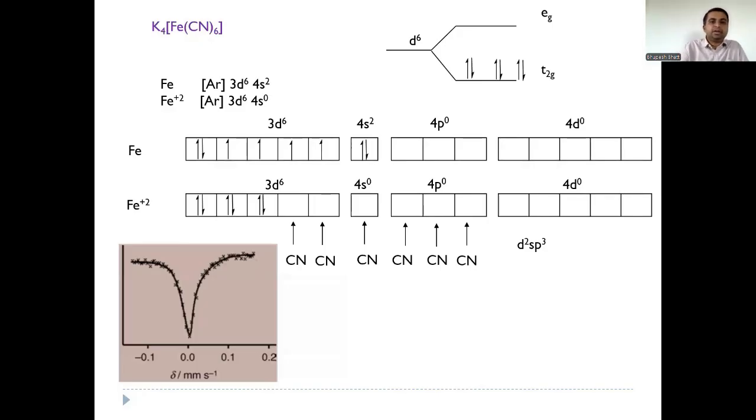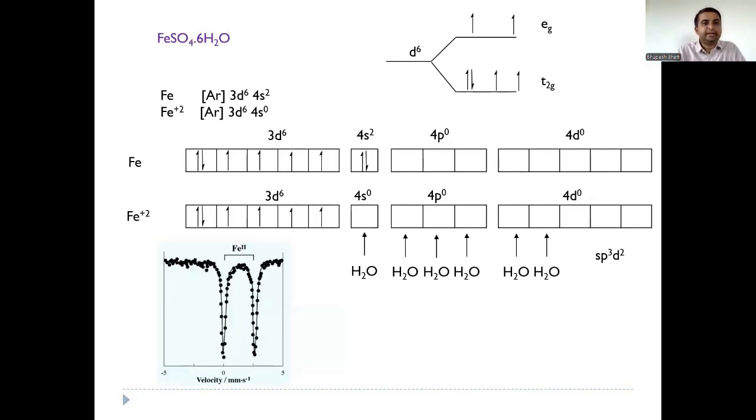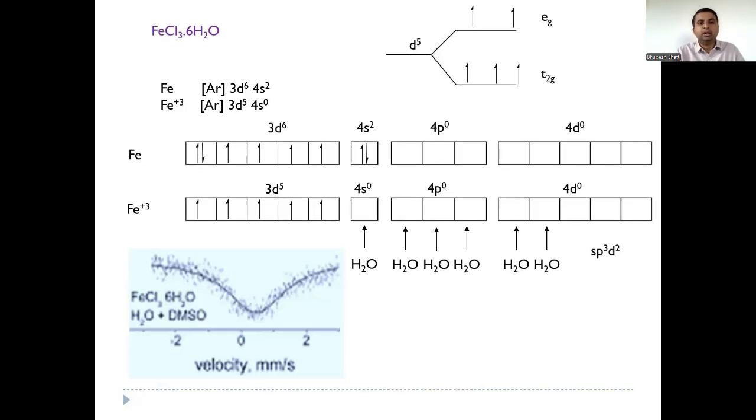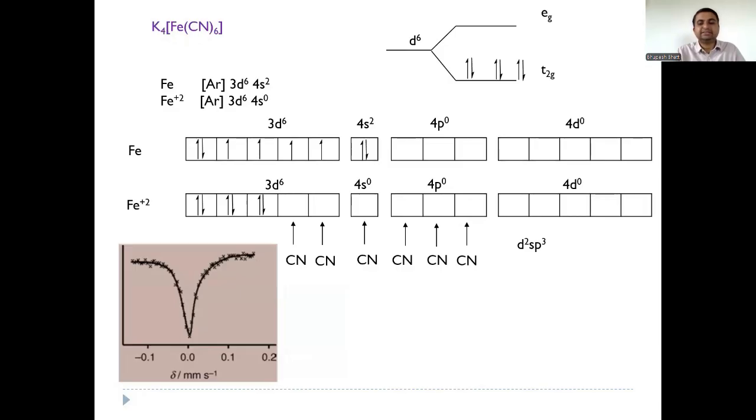Potassium ferrocyanide. Okay. In the earlier case, we can see that both these complexes are high spin complexes, so they are going to obey Hund's rule. But in the case of this Fe(CN)6, this is a low spin complex, and that's why you can see that over here, the electrons are paired. Though we have Fe over here, this is Fe+2, since this is a low spin complex, it is not going to obey Hund's rule, and that's why all electrons are going to go into the t2g orbitals.